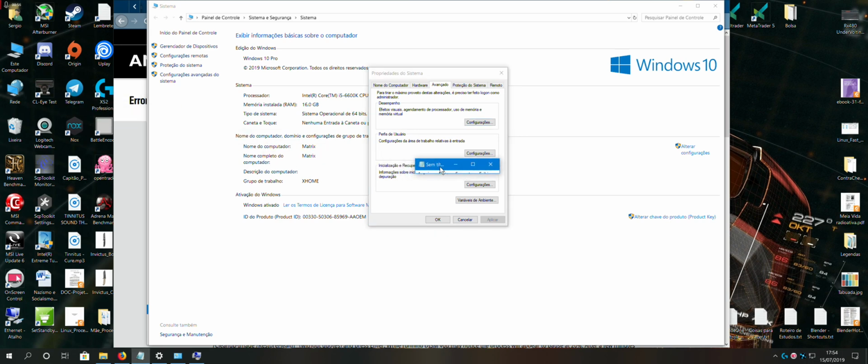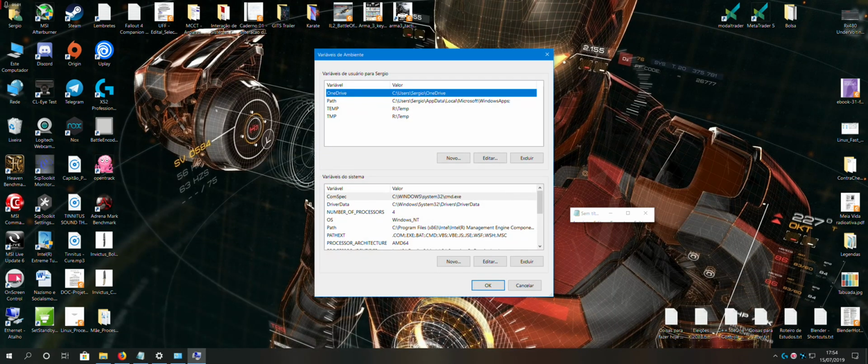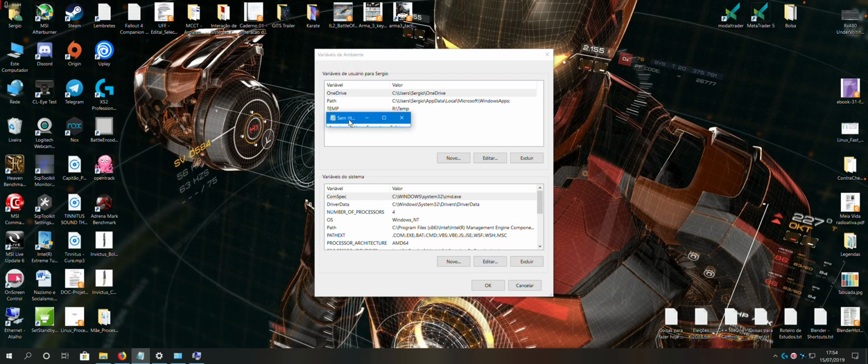Let's check the environment variables, which is here. Look, the temp folder and TMP folder was changed because I'm using a RAM drive software, and the software changed my default location to these folders. So if your temp folder is not at default location, or if you don't have enough space in your hard drive or whatever you use in your temp folder, the AMD software is going to fail.